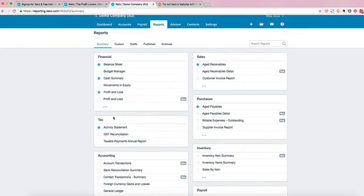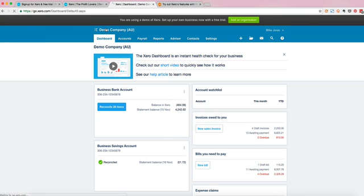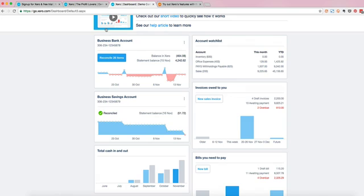Now, I'm not going to take you through too much more of this. I just wanted to show you a couple of the things that I know from my clients. And my clients generally have a turnover of, say, 50 through to 500 grand, right? And I know for a lot of my clients, they get very scared by this. It looks too big for them to digest. And once I've quickly run them through it, they're like, wow, is that all it is? That's not that scary at all.